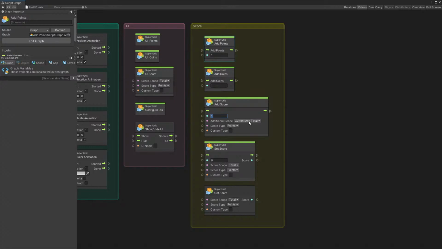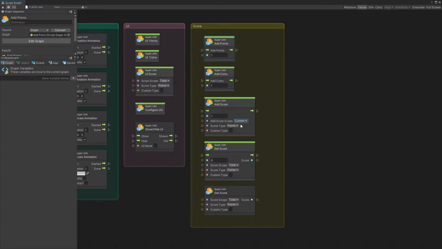Now, the difference between current and total: current is going to keep the points for the current level or the current scene. So once you start a new scene, the points are going to be counted for that scene, and they will also be counted towards your total. Now you have other options. If you want to just count your current, where you'd use that is if you want to apply the points that you collect only after you have passed the level, and you don't want to count the points that you collected during the level if you failed.